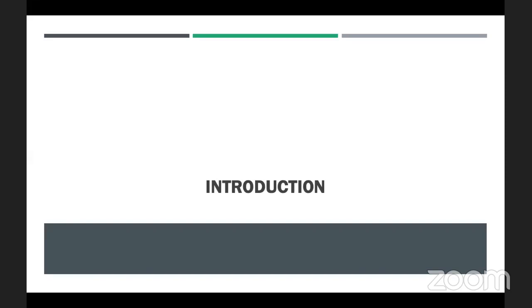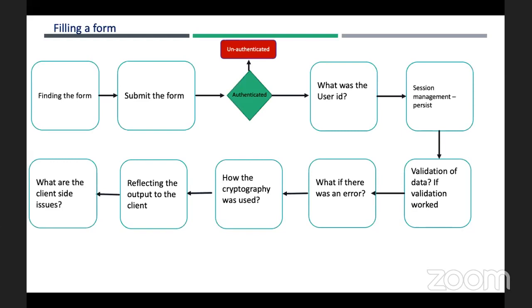And chapter 4 is the one that covers how to test for specific vulnerabilities like SQL injection, code injection, and other test cases. Now, I want to talk about how this can be helpful. Think about a form. First we need to find a form in an application. Once we've found the form, we need to submit that form.